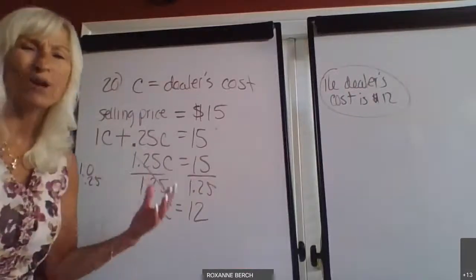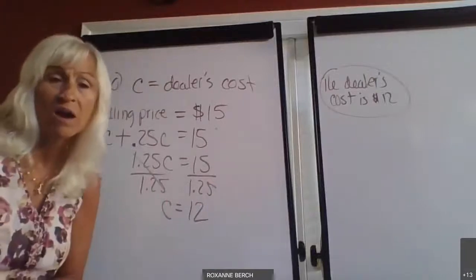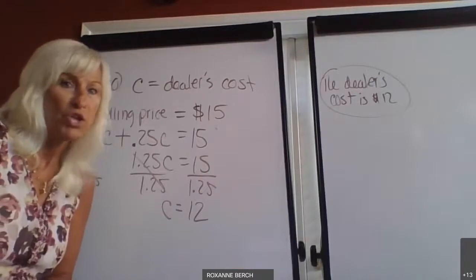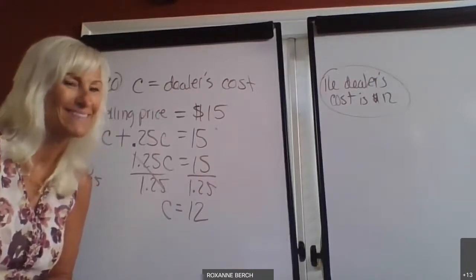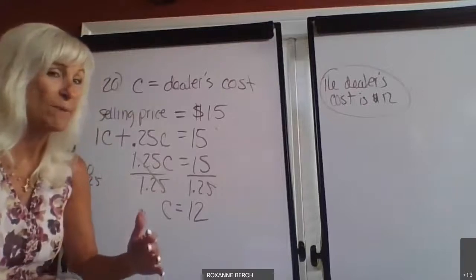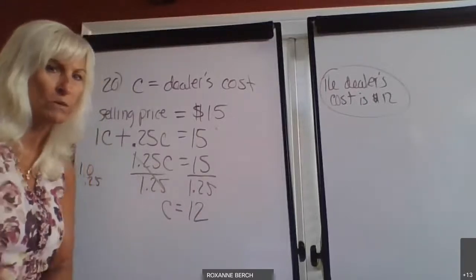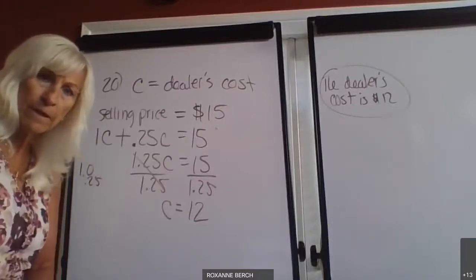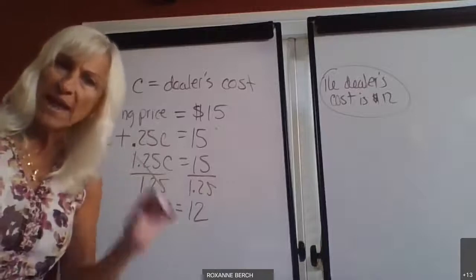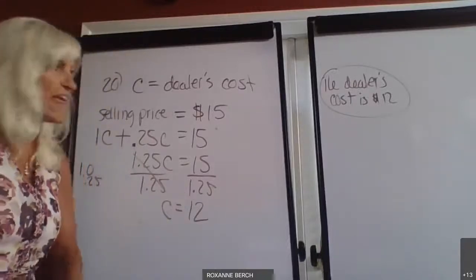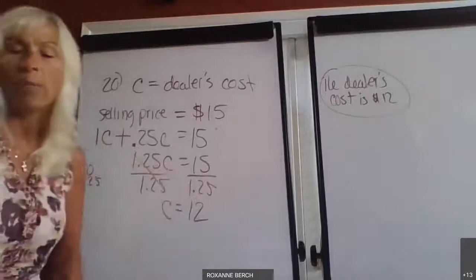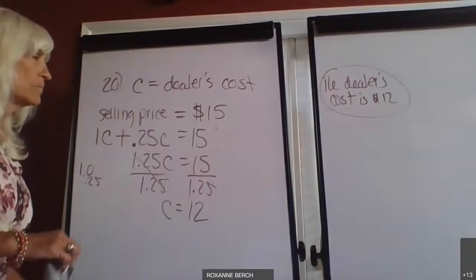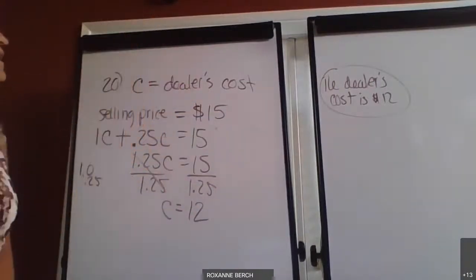Now, this doesn't really matter with this problem, but when you buy a car, let's say you buy a car for $50,000, you want to know the dealer's cost because you don't want him to be making $5,000 or $6,000 on you, right? So you want to know what that dealer is paying for the car because you don't want them to mark you up so much that you're paying $5,000 or $6,000 more for the car. So you want to know the dealer's cost of the car.